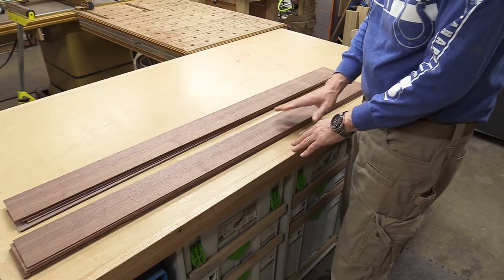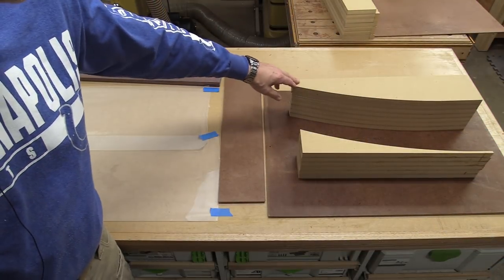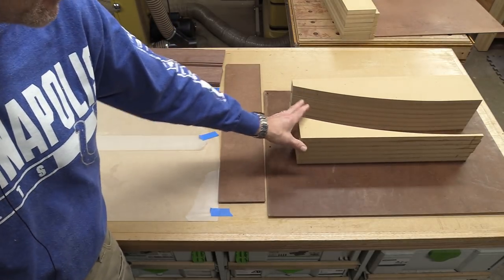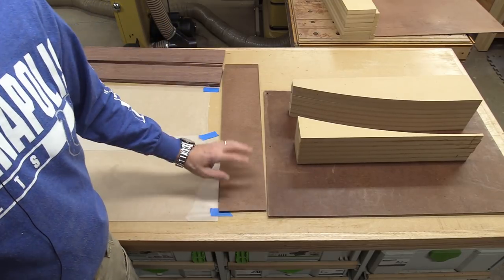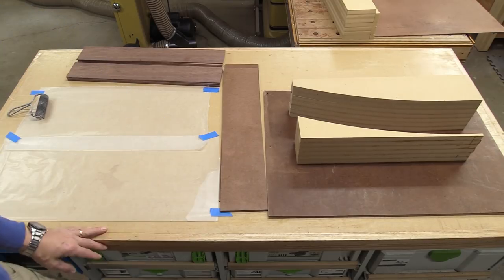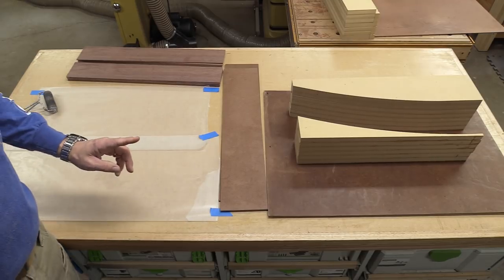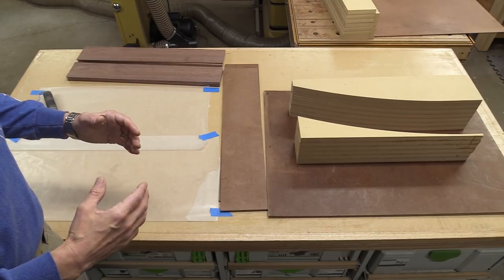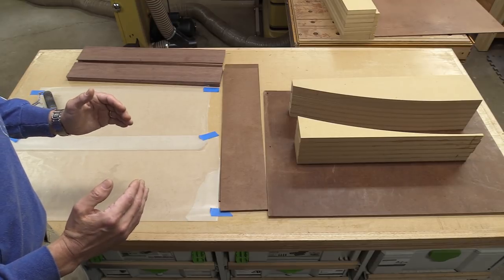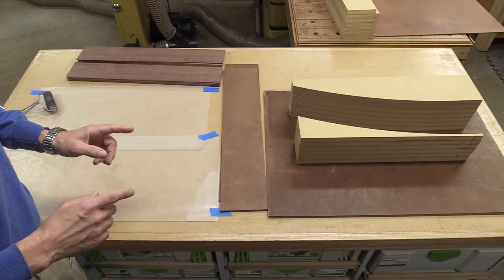I need to get four curved rails out of these, so I just need to cut them to proper length. Here's everything laid out: I've got the form — the positive and negative — a piece of masonite with wax on it, two cauls for the inside and outside (also waxed to prevent glue from sticking), the stacks, some wax paper, and a glue spreader. I'm going to use a urea resin glue — it's pre-catalyzed, I just mix it with water. When it dries, it forms a very rigid glue line and prevents spring back, so I don't have to calculate for that. I do have to keep them in the clamps for at least 12 hours with a heat pad on them.